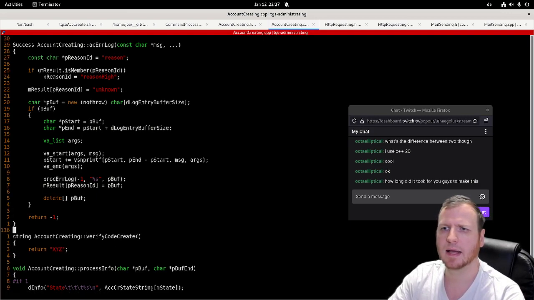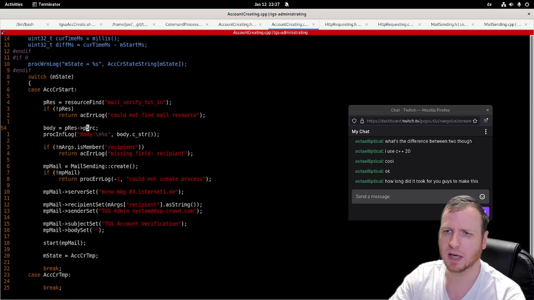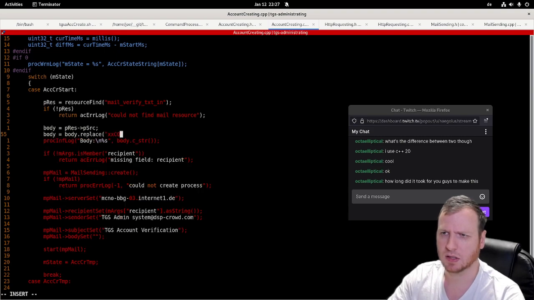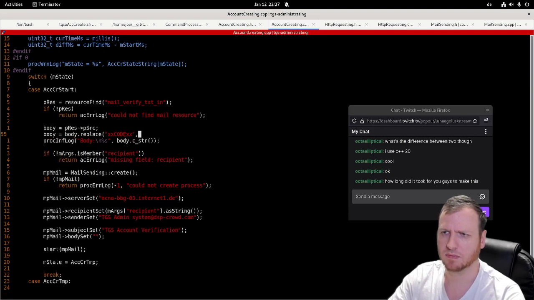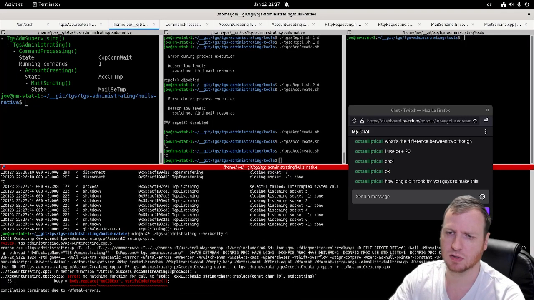So and I want to replace body is equal to body dot replace xx code xx with this thing. Let's see if this is working.